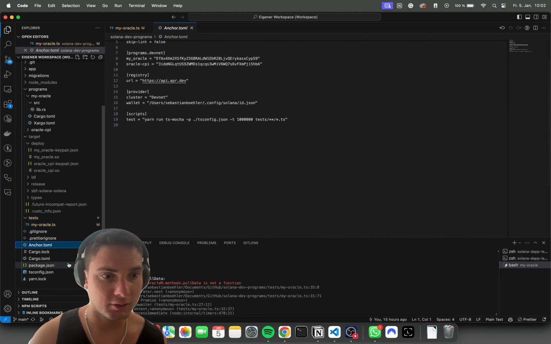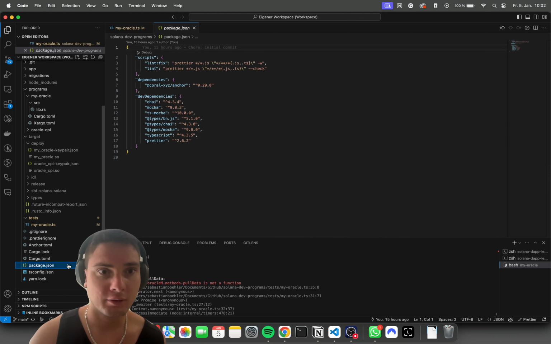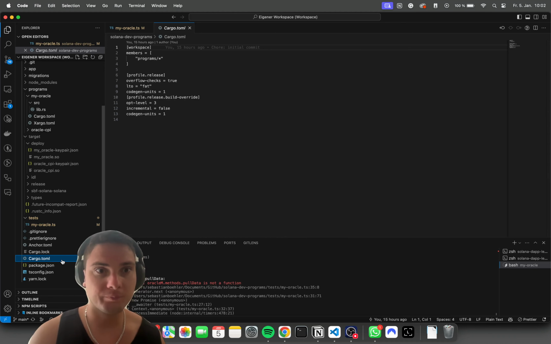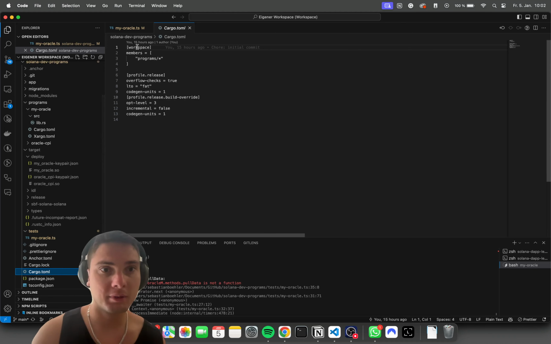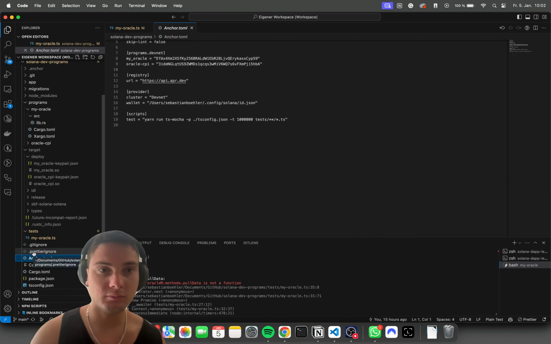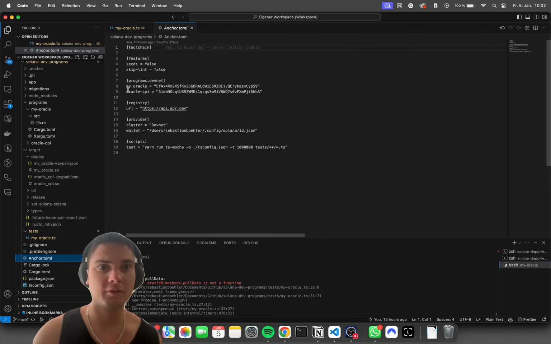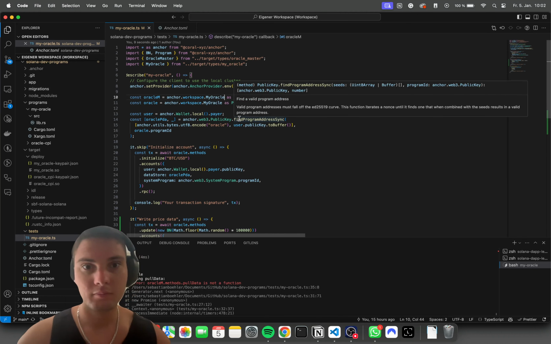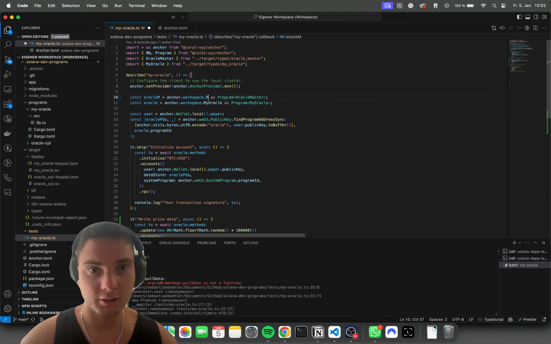If we look through the, we don't have a name here. So the workspace is set here, and the workspace has the members and programs, and then all programs. But the workspace doesn't have a name. Program stuff definite is my Oracle and Oracle CPI. Can we adjust my Oracle?